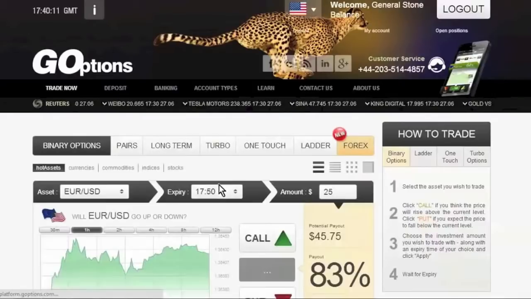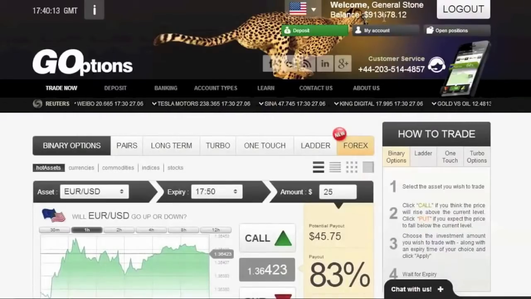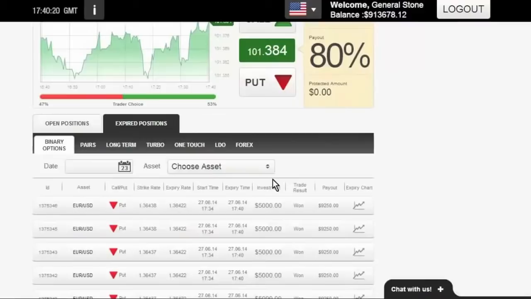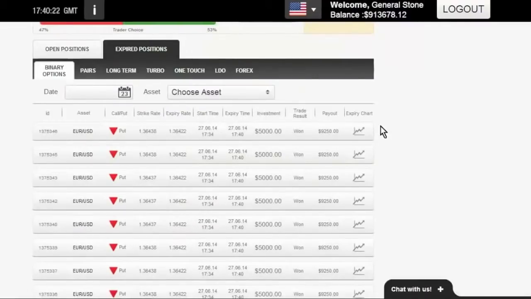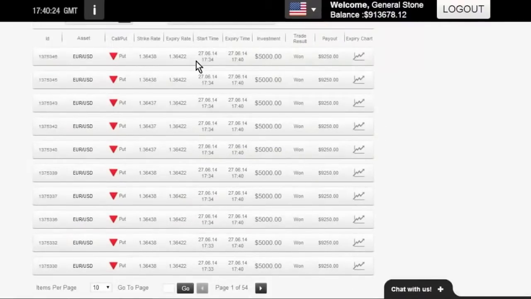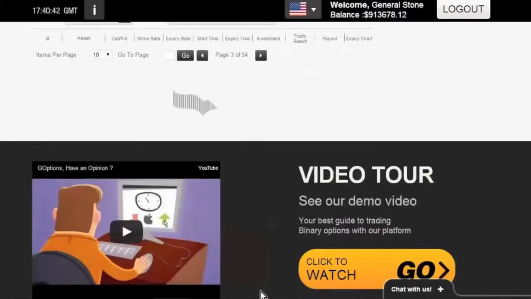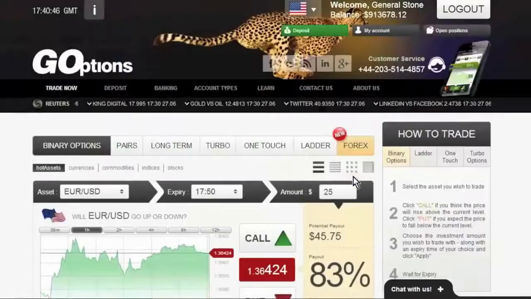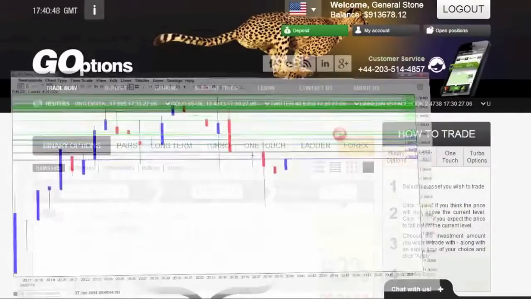Let's have a look at how the balance looks now. $913,000 and change. And for those of you that don't believe, obviously this is live, the charts are live, the times are live, and here we can see, look at the position IDs, look at the date, look at the time, 6 minutes worth of trading, and we've got $4,250 return on all of these winning trades. Page of winners, page of winners, page of winners, another page of winners, and it just goes on and on and on. So for the meantime, let's get back to the focused view.